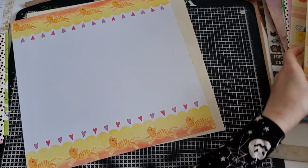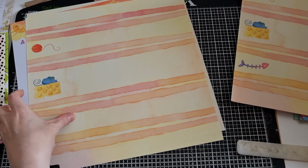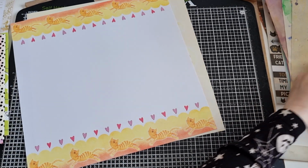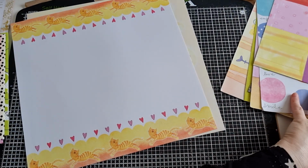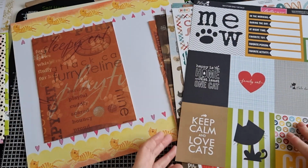There we go. This is super cute, but again, it's on this side. So I don't know how I feel about that. Let's have a look. Where's my other ones? Where's the dark brown ones? Ah, right, they're all under here. Oh, that's one I've already cut, so I'm going to use that.